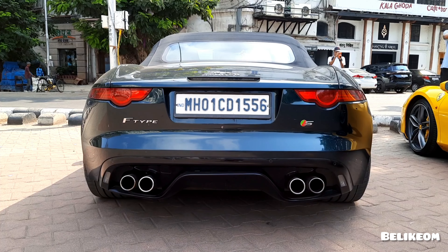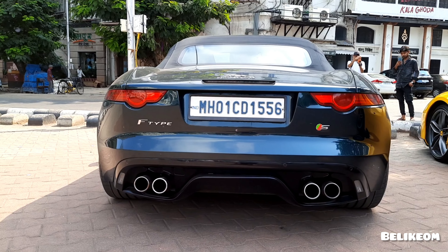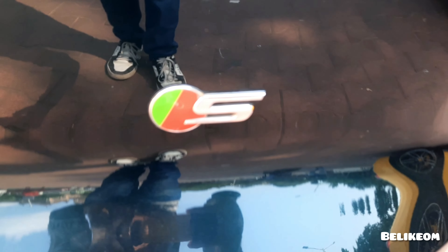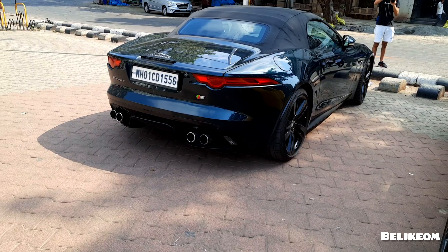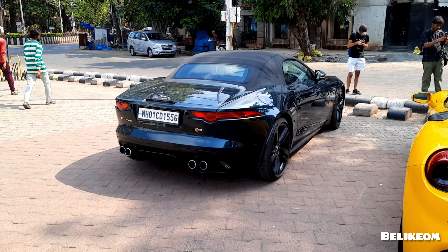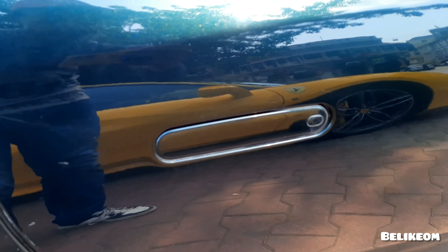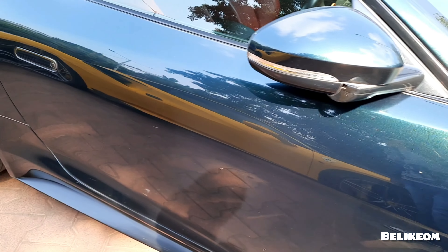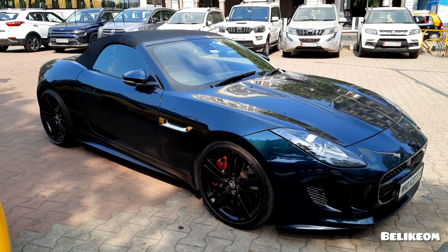Every part of this F-Type is so completely adjusted — the four quad exhaust and the rear taillights. Type S for street. This handle pops out first to enter, and this lever comes out and you have to grab it and open the door. This is how the car looks from this angle.